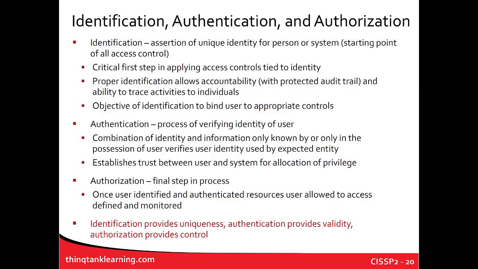Identification, authentication, authorization. Identification, of course, is the assertion of identity, right? Very sequential process, right? IAA: identification, authentication, authorization. Identification is the act of declaring your identity. It could be a system, it could be an individual, right? Basically, the starting point for access control. Tell us who you are.